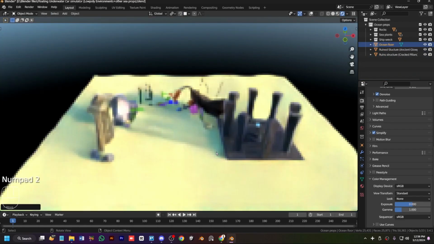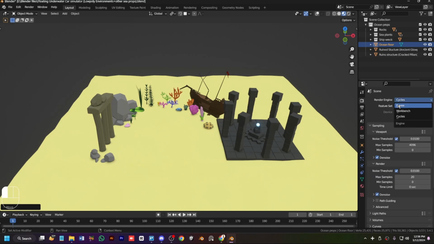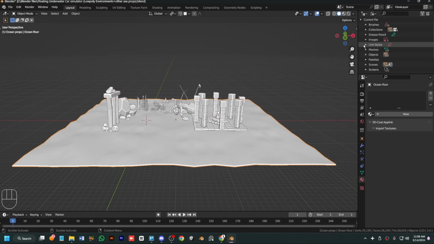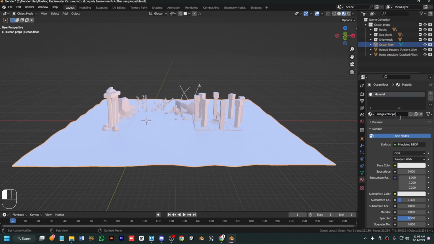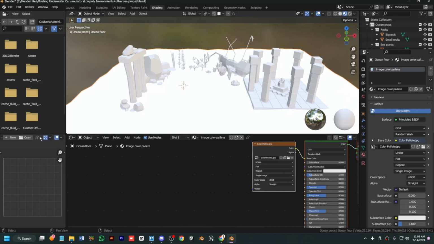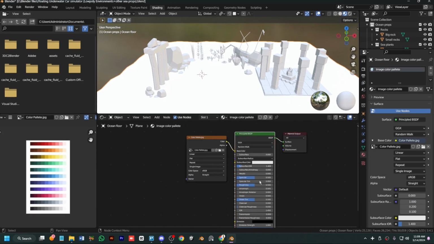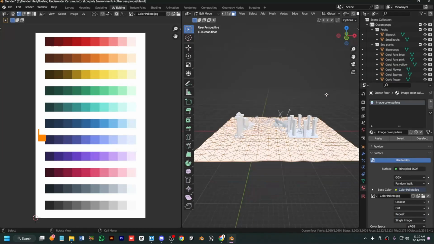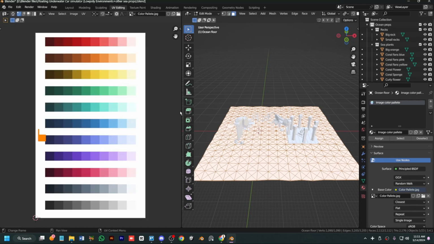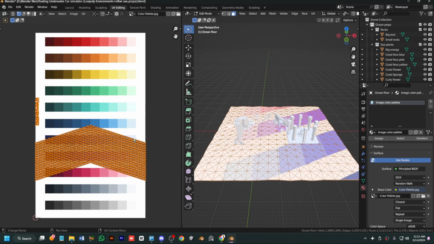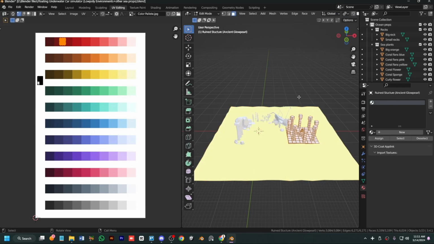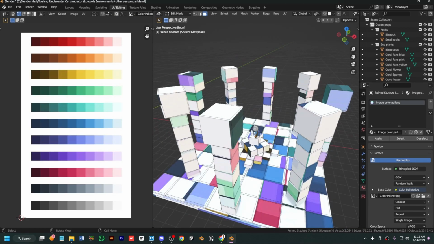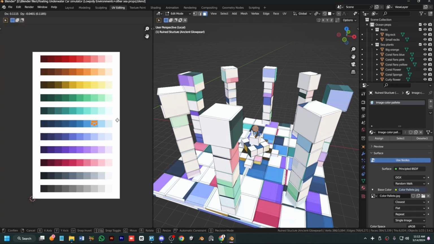Then move them just next to the baby leaf. Okay, now we have to select everything and give everything only a single texture. I removed every texture from the collection in the blend file and deleted all the materials. Then I downloaded this color palette. You can download one anywhere, on Pinterest or Google. Let's first select the ocean red and UV. Press U with smart project for that, scale it and place it on any color you want.